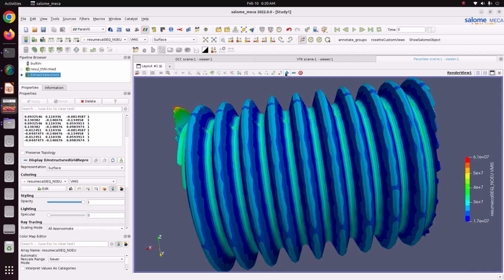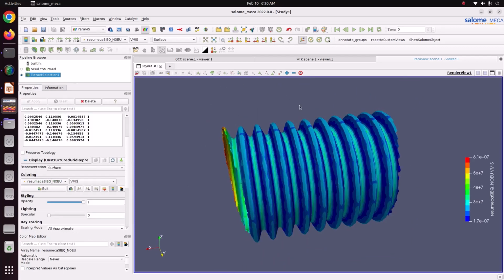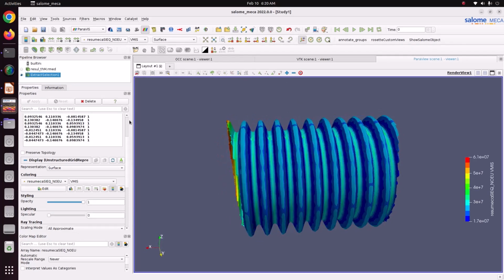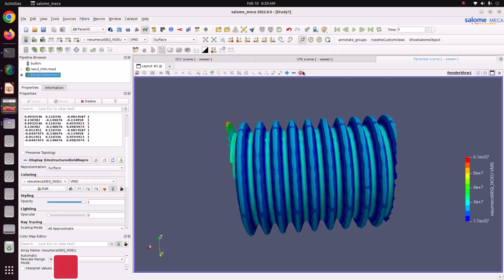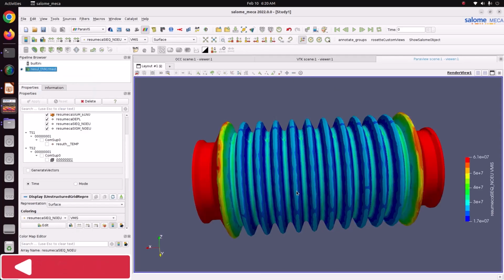We can add this also. Just click it here. We can increase the selection. Cancel it. Right. So in this way we can check the results.